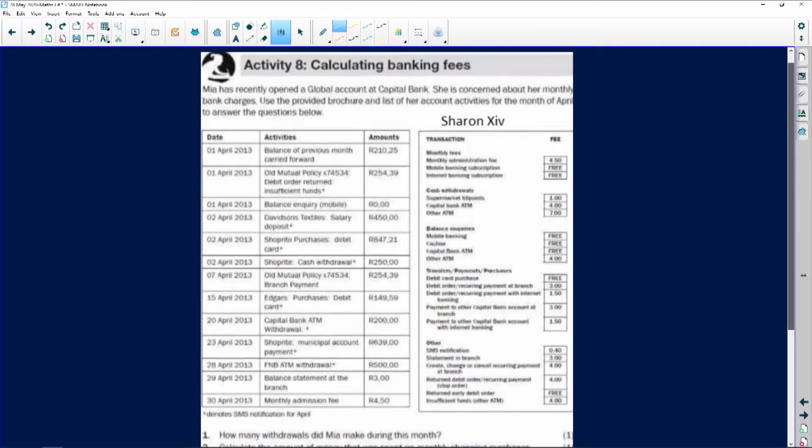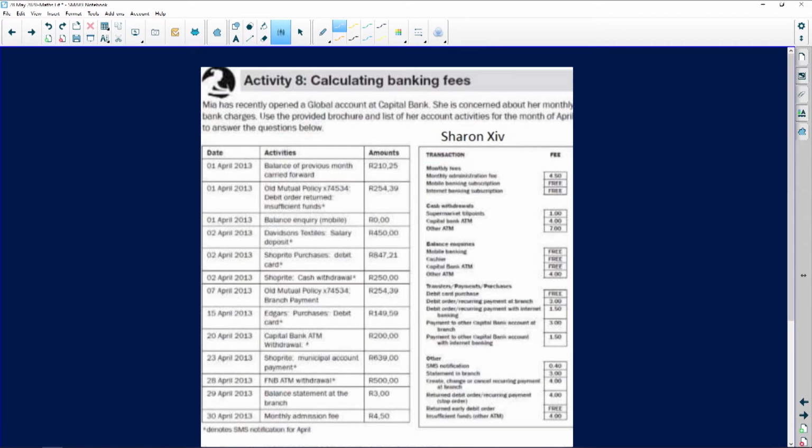We are going to be doing a bank transaction slip. Sometimes we get all these bank transaction slips, and this one is from Sharon. So, Sharon, thank you for your question. Bring all those questions through, guys. I'm ready to answer all your questions. This particular question gives us a transaction slip. Let's go through it and see what it looks like.